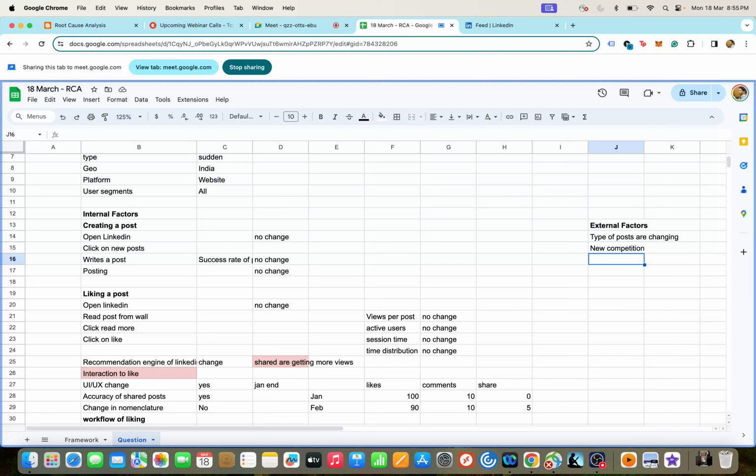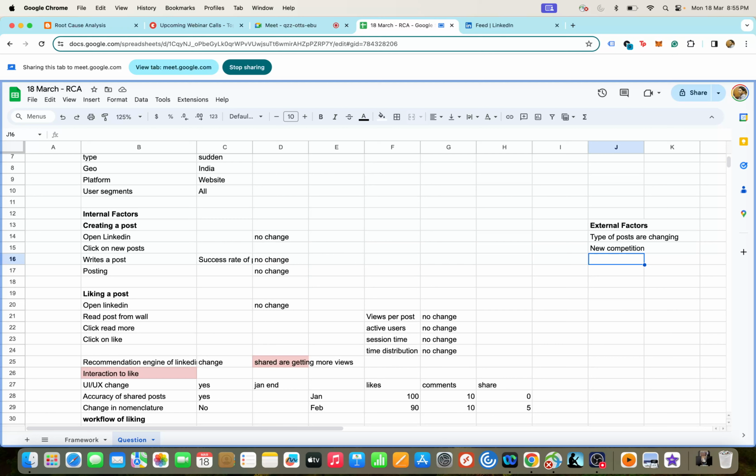Sorry to cut in. Under quality of content, can we also mention what I have come across on Twitter? There has been a lot of spam users posting spam tweets. So probably on LinkedIn there has been an increased number of spam users posting spam posts. That might not be affecting the people who are creating the post, that's correct, but they might be affecting the experience of using LinkedIn. Exactly. Very good.